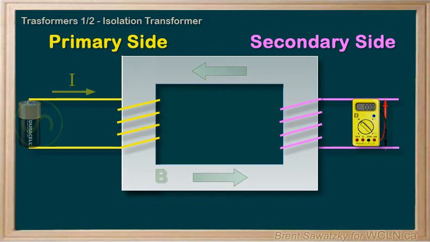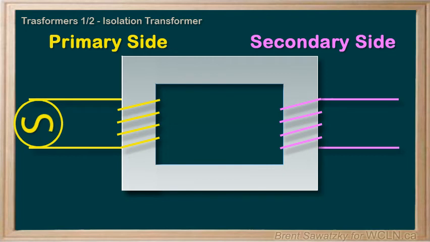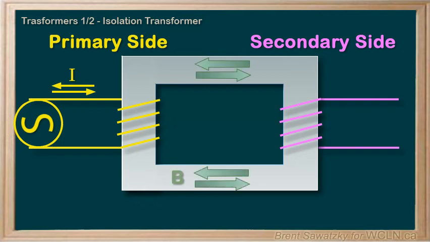But what if we hooked up the primary side to an AC power supply? Remember, AC alternating current, and this means that the current is constantly changing. It's flowing one way and then the other and back and forth. And with our right-hand rule again, this means that the magnetic field is shifting back and forth as well. So we have regularly changing flux, and with changing flux, that means we have induced EMF on our secondary side. And suddenly our transformer works great.